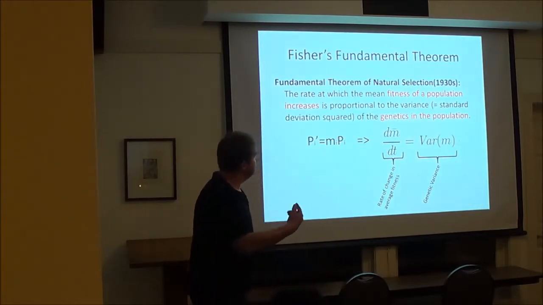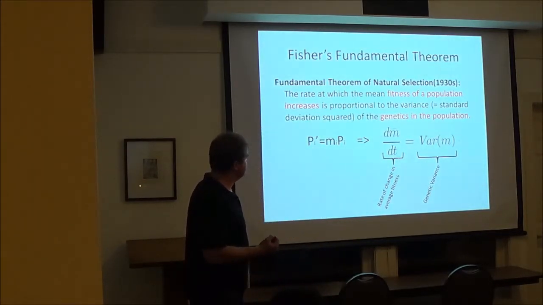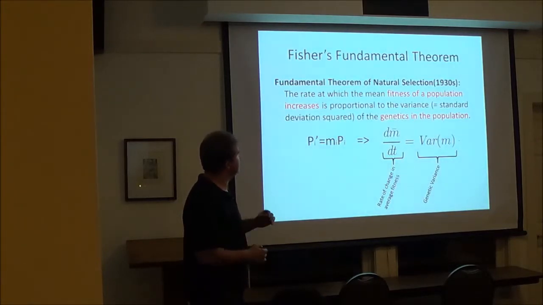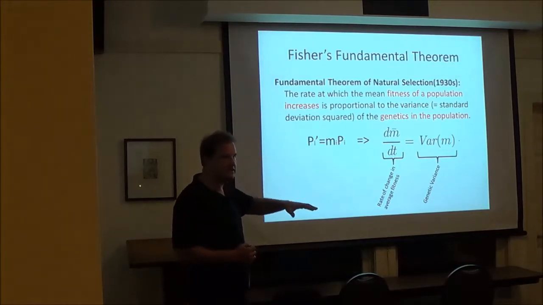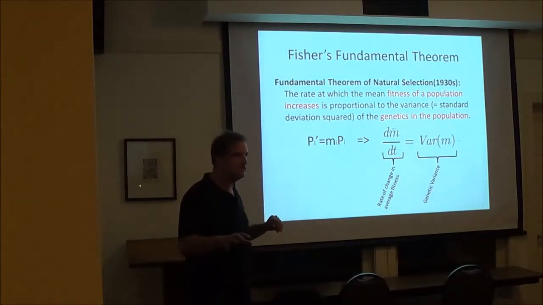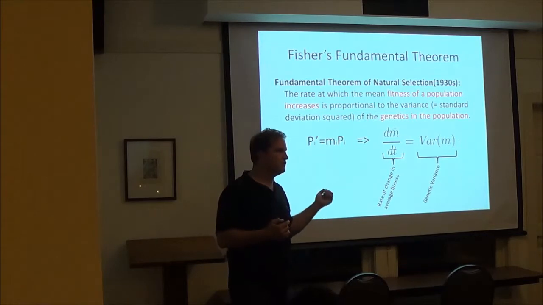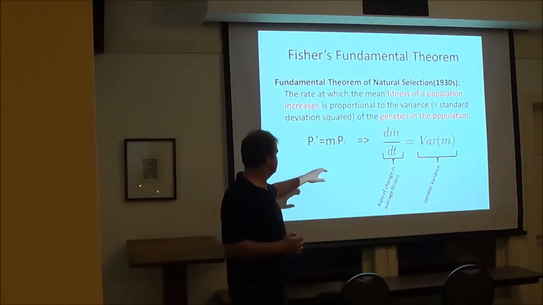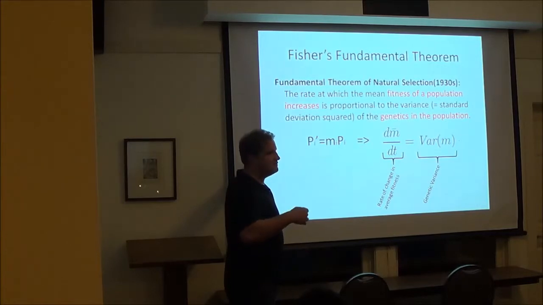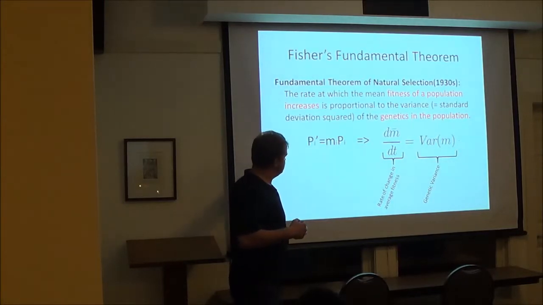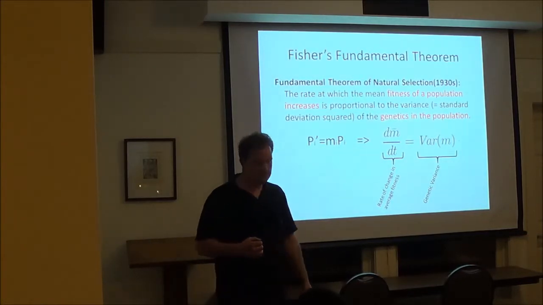But when Fisher wrote a book, and he proved it in his book, the key thing here is that he connected genetics with the increase in fitness. So he connected Mendelian genetics with an increase in fitness. So he did a little more than what we're stating here. He didn't start with this. He started with basic genetics with some very simplifying assumptions and built through to get to that.